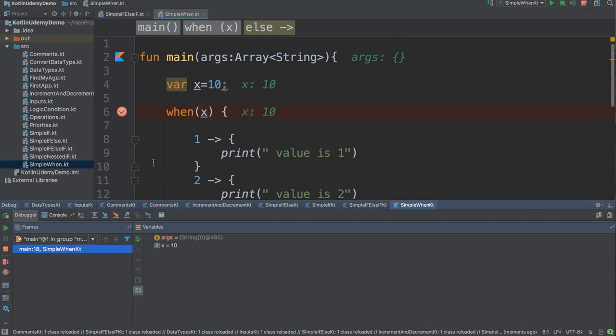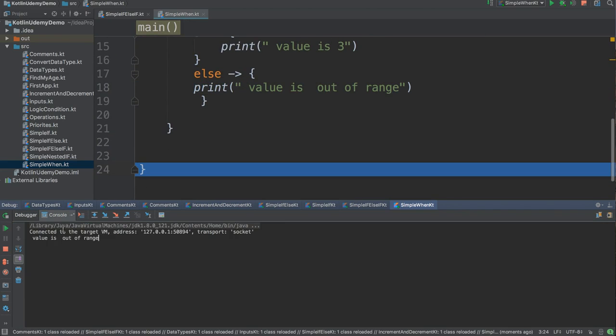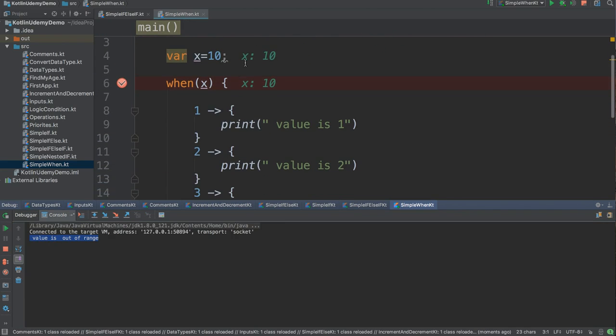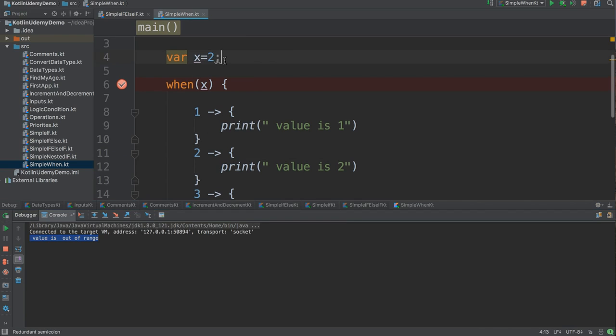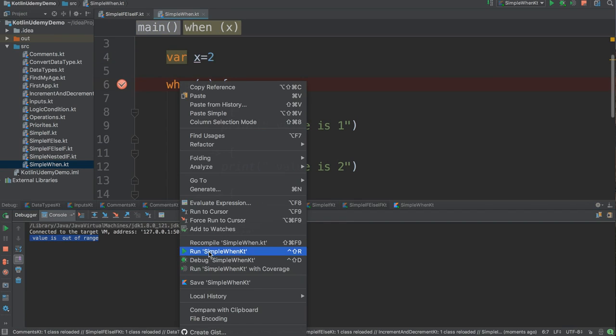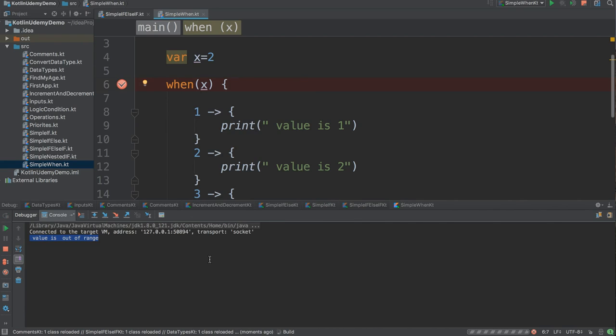So for example this one is just printed, you see, value is out of the range. So if I suppose the value is 2, and I don't know why it's semicolon, it doesn't need it. So I'm still like C++ and Java format. I use it a lot, so it makes me confused when I write code in Swift or in Kotlin. So let's wait for a second and see what is going on, and we will try another test case.